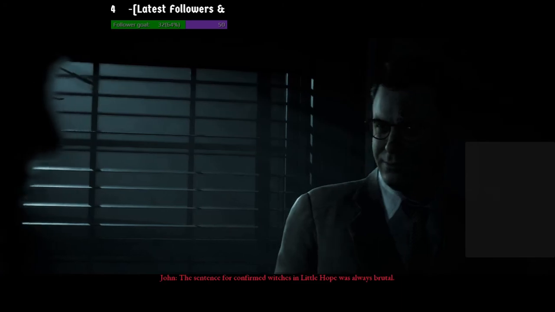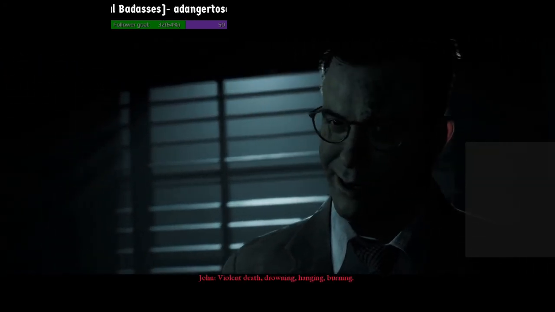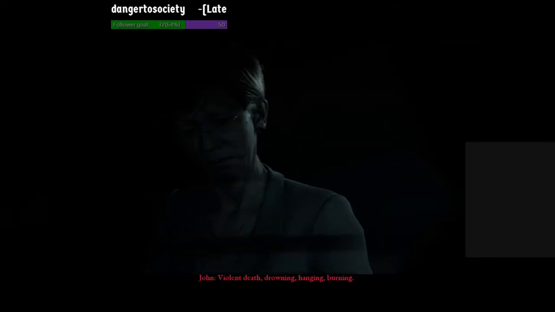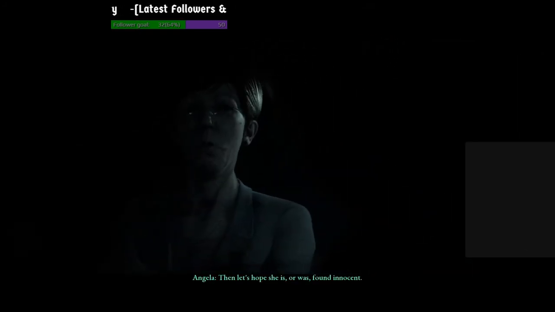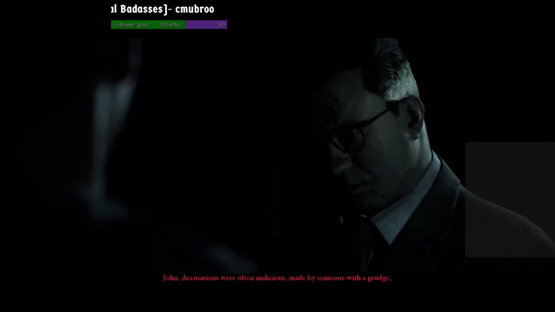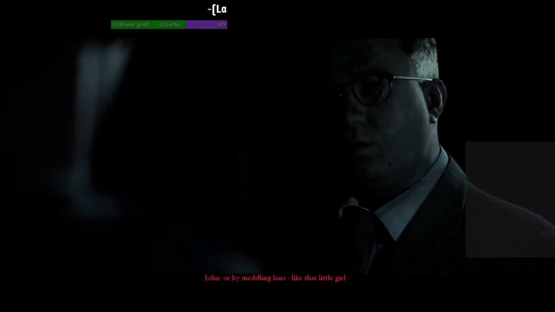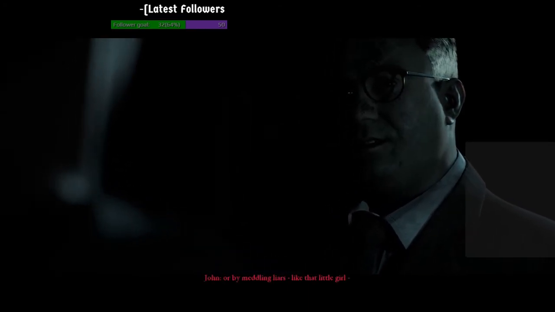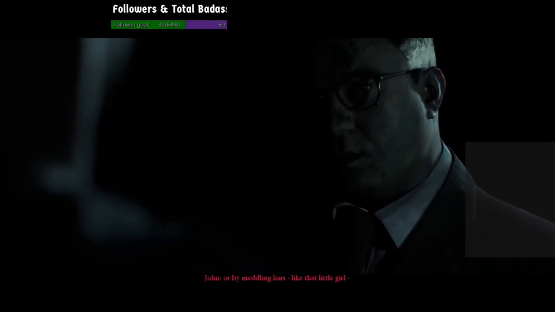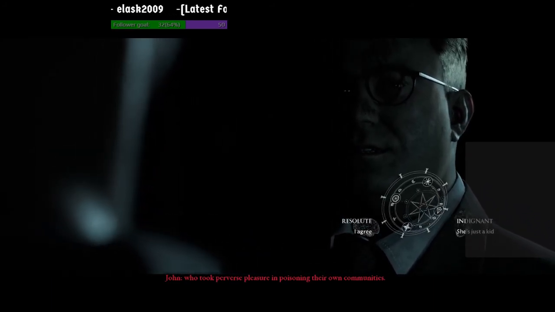The sentence for confirmed witches in Little Hope was always brutal. Violent death: drowning, hanging, burning. And let's hope she is, or was, found innocent. Accusations were often malicious, made by someone with a grudge, or by meddling liars, like that little girl, who took perverse pleasure in poisoning their own communities.